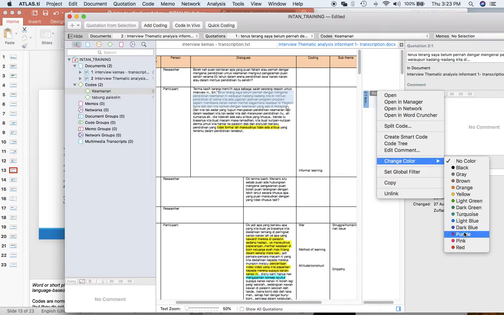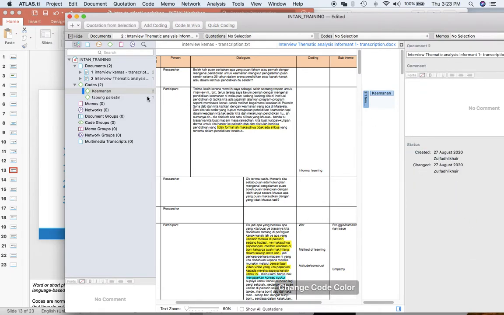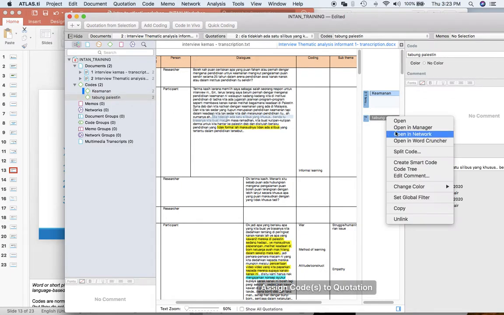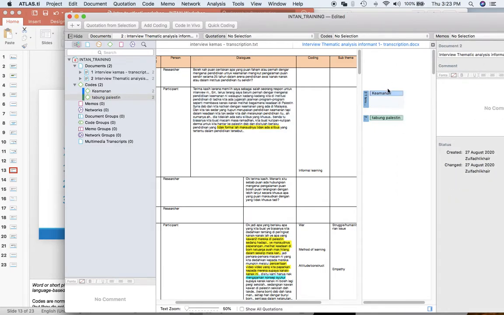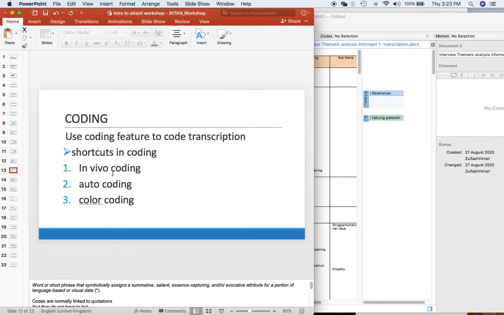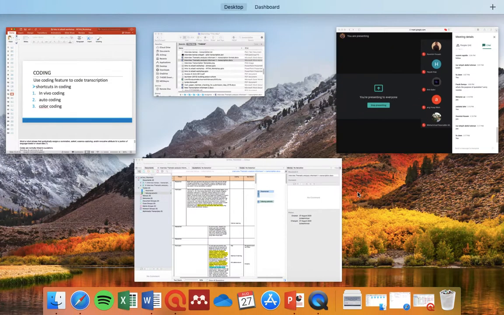So let's say for keamanan you choose blue, and for tabung Palestine, let's see here, sorry, you choose green. So there you go, two different colors, for you to see it more clearly and to organize it more systematically. So that is in vivo, auto and color coding.